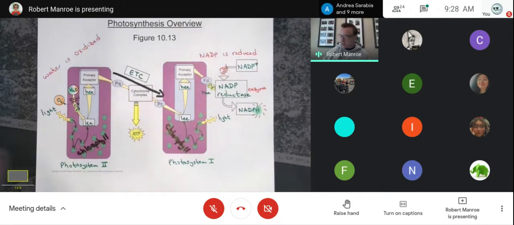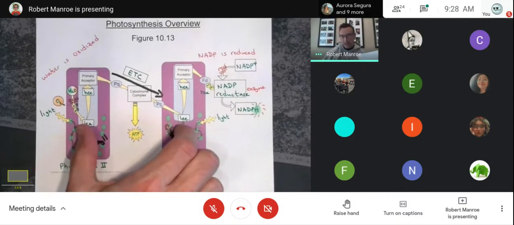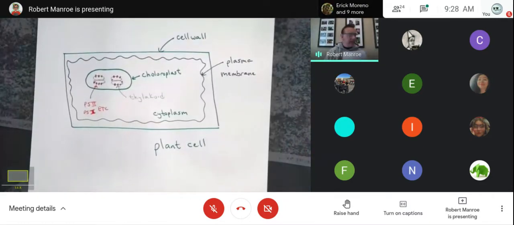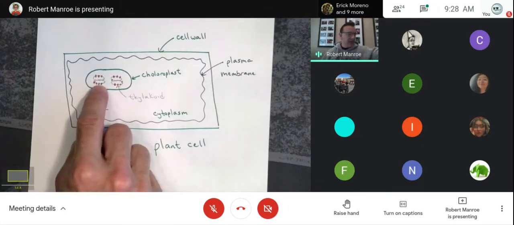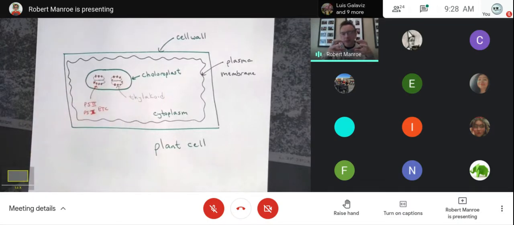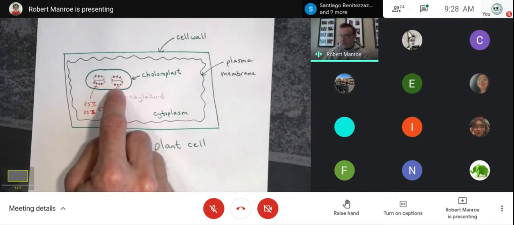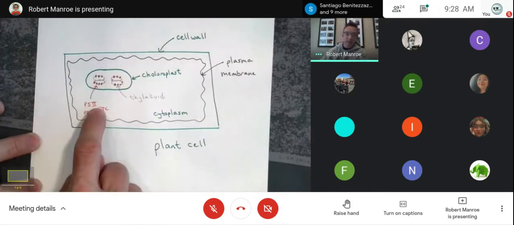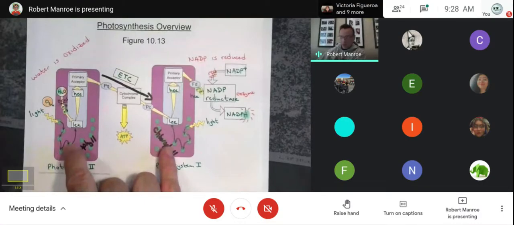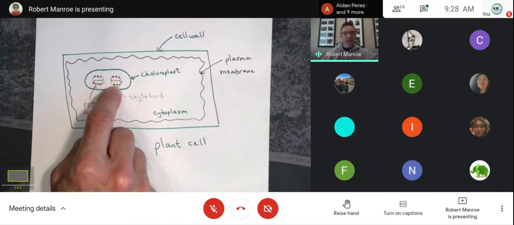So when you see these 2 purple rectangles here, understand that these protein complexes, it's multiple proteins all joined together, that these protein complexes are actually embedded in the membrane of the thylakoid. You say, what? The thylakoid is a membrane-bound structure inside of the chloroplast. The chloroplast is a membrane-bound organelle inside of the plant cell. Okay, so when we show you these 2 purple rectangles here, these are protein complexes that are located there on the membrane of the thylakoid.